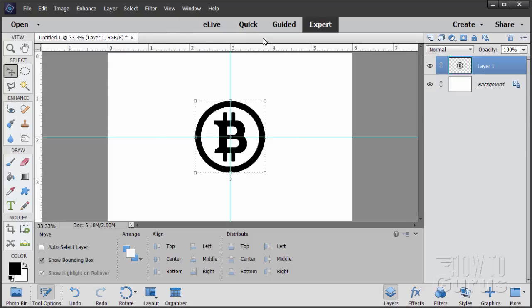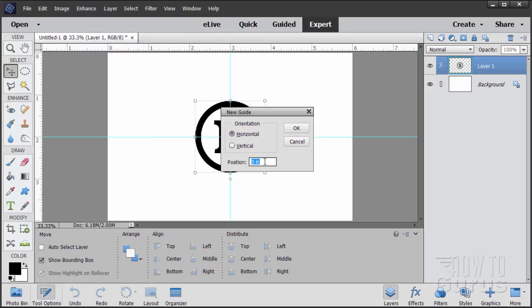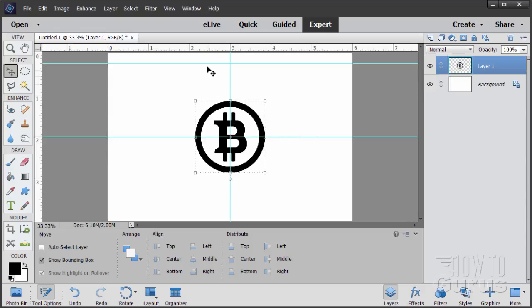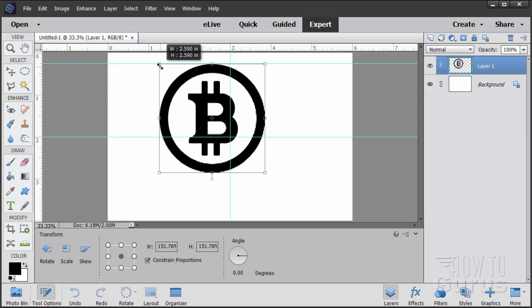That's the default setting. We now need to enlarge this up to a certain size, and so we all have the exact same size, we'll put in a new guideline up here as a reference. So View, New Guide, and this time type in 0.25. That's 1/4 of an inch right there. Okay, now grab the upper left hand corner, drag that up just until that line touches that blue line. There it is. See how it kind of goes just a little bit reddish? That's where we want that to be.